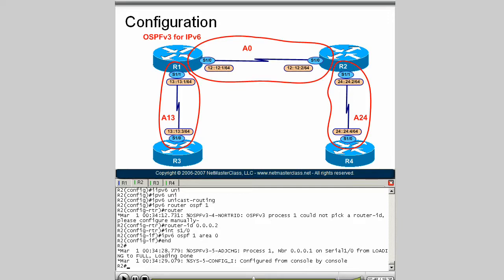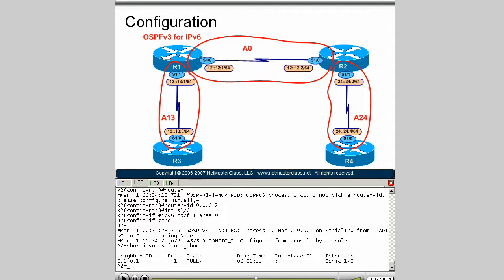If you are paranoid, if you don't trust that, this is obviously a good time to do show IPv6 OSPF neighbor. This is almost identical. Notice again here this recurring theme. The IPv6 commands are almost identical to the version 4 commands. All you do is substitute IPv6 for IP and you're good. And look at this command output. It looks exactly like what we're used to from OSPF version 2. Look at that router ID. Boy, does that look strange. Got to post that on the internet and see if people can tell me what's up with that.